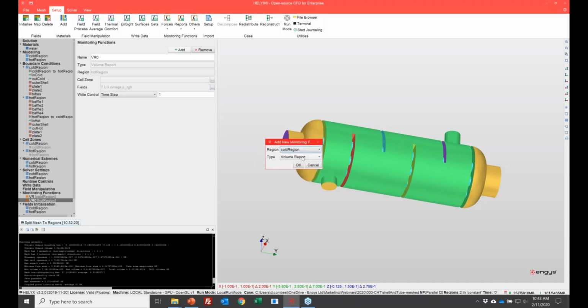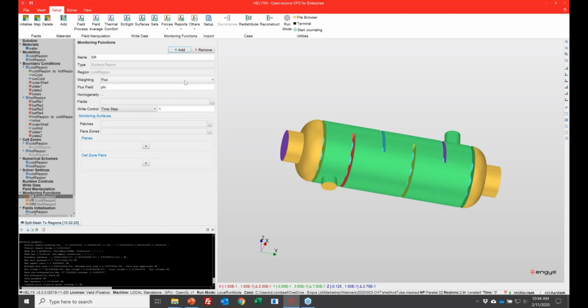Next, let's do a surface report in the cold region, and let's get the flux weighted average of temperature at the outlet. So out cold. All right, so let's do SR cold.